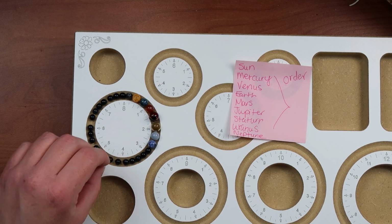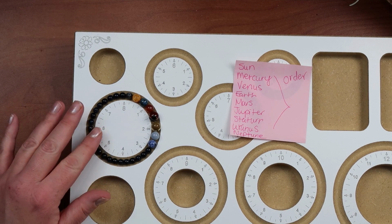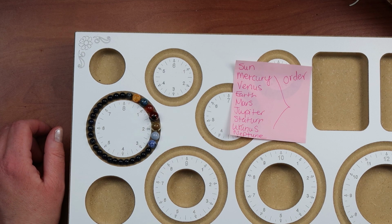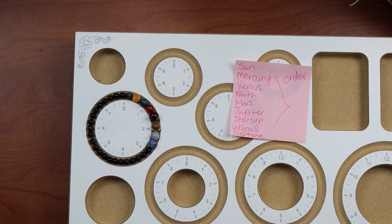And I'm just going to put these all around. And hopefully I will be able to hide my knot in one of these beads. Honestly, I'm just looking to see how large the gold is. I don't know that I'll be able to hide it in there. So I'm looking in these gold to see if they're large enough. And I mean, they're not. So I am going to grab just a gold bead out of my stash that has a larger hole.